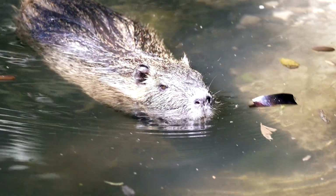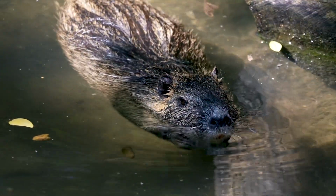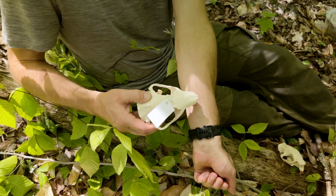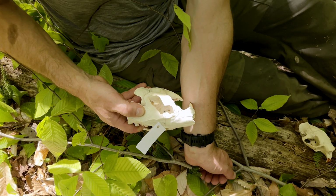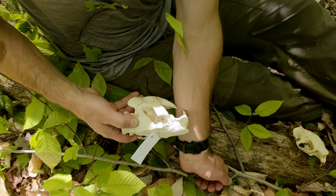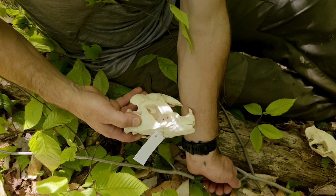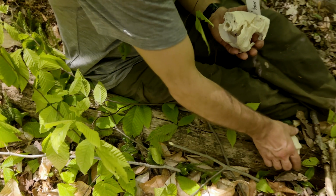So what's really cool is something that not a lot of people are aware of. Beaver and porcupine, what they do is they grab onto, let's say, a tree trunk like this, and they latch their front teeth, and then they move their bottom jaw upwards. And that's how they scrape the bark. That's how they open up the bark, and that's how they would strip the bark off of a tree. A porcupine, let's say, exhibiting winter feeding behavior. Wow. That porcupine is a young one.